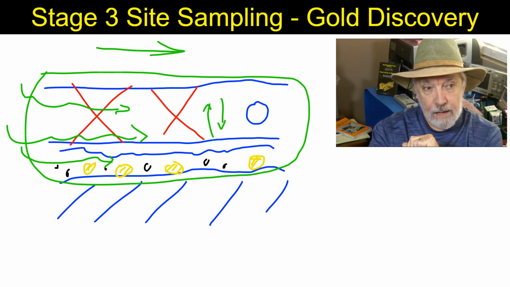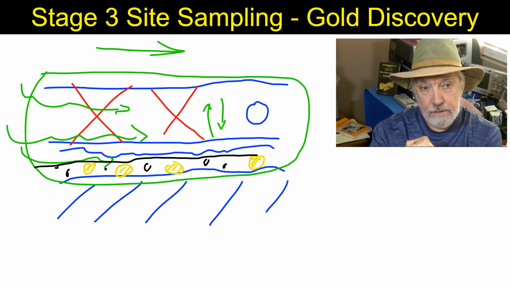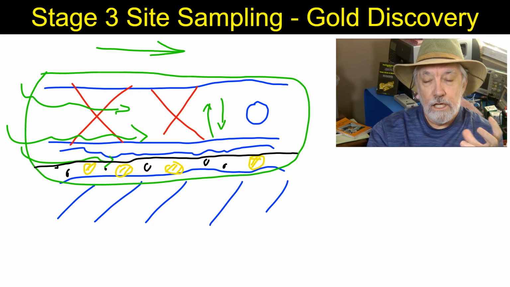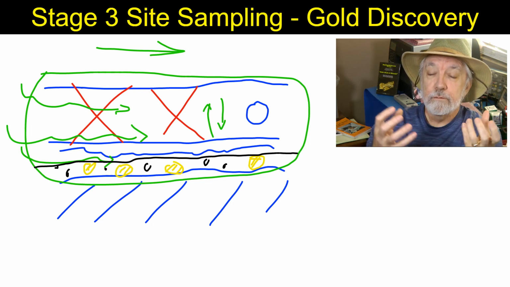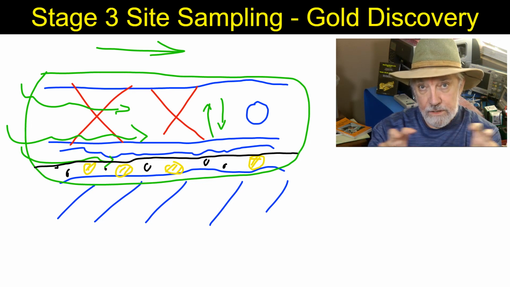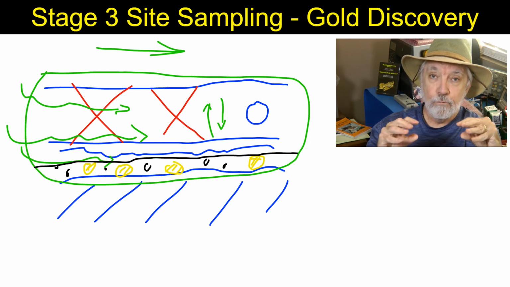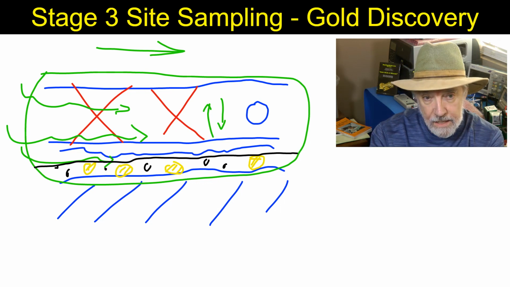Because one of the things that can happen is this whole area down here can become calcified and hardened and become a false bedrock. It's not bedrock, it's another type of material, or it can be clay laden. It can be full of clay that sticks together and forms a false bedrock. In that case, what starts to happen with this material is the gold starts sticking above it at the top layer of this false bedrock and the bottom of all of this other material, as though it were bedrock.